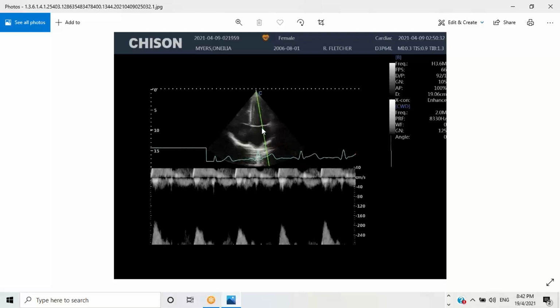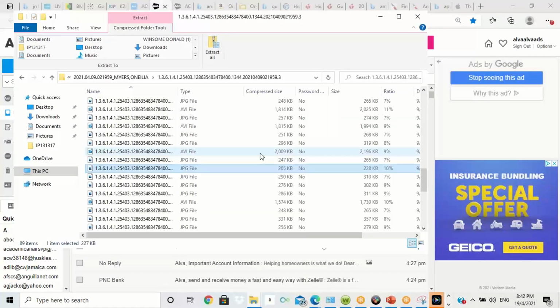The cursor is there, the sample volume is there. You turn it on. This is still a pulsed Doppler. You can see a hint of something, but it's not significant. Once you don't get a complete envelope, it's not significant at all.